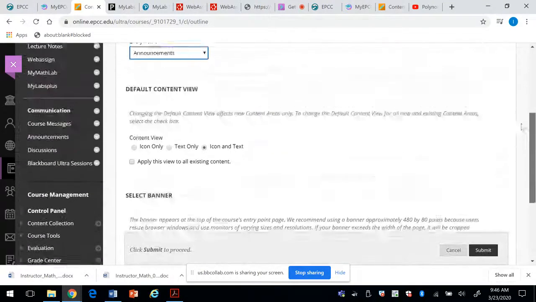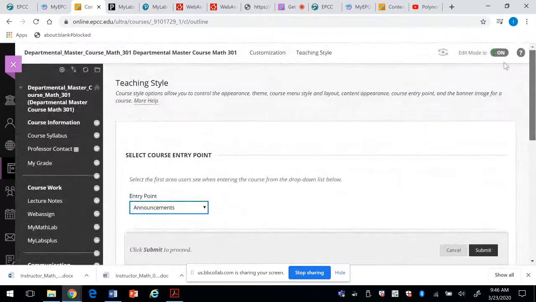They used to let us change the color, but they're not doing that anymore. So anyway, I think the entry point is important. Normally in the semesters, I begin with a tab in here that says first day instructions, and they start there. And then in the middle of the semester, I change it to announcements. That way they can see any announcements that I put up right away.